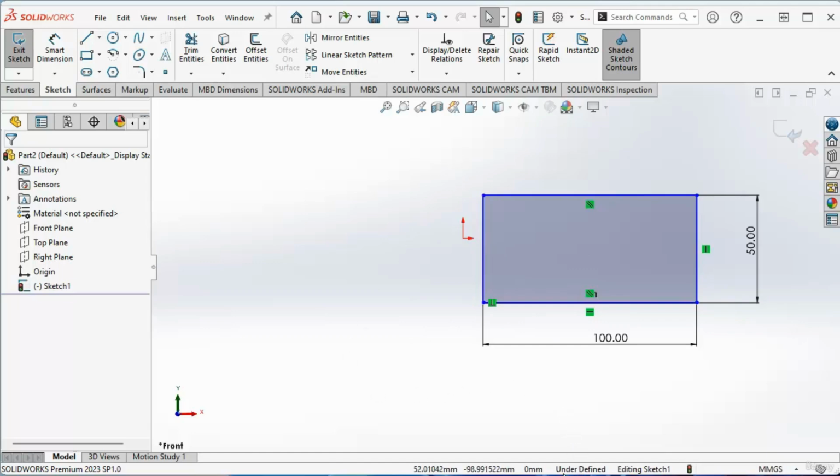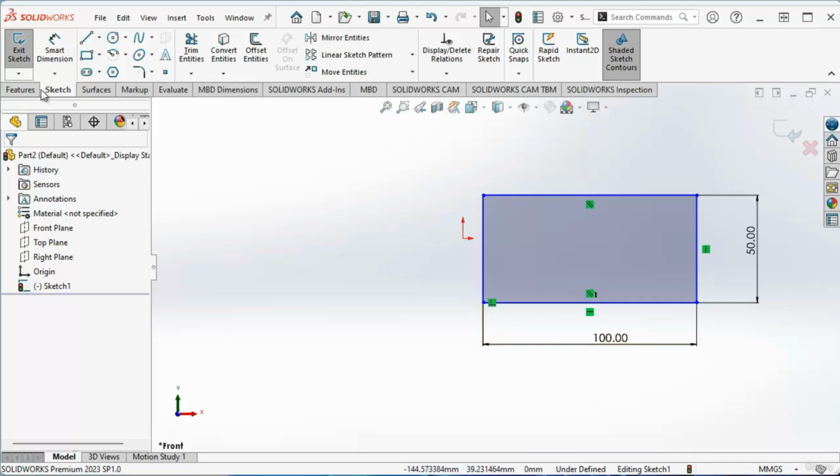You can find here there is something called underdefined, which means that we have not defined the sketch completely. That is, it lacks some constraints, or in other words, it is under constrained. So to make it completely constrained and fully defined here, we have to give the relation with this coordinate system.